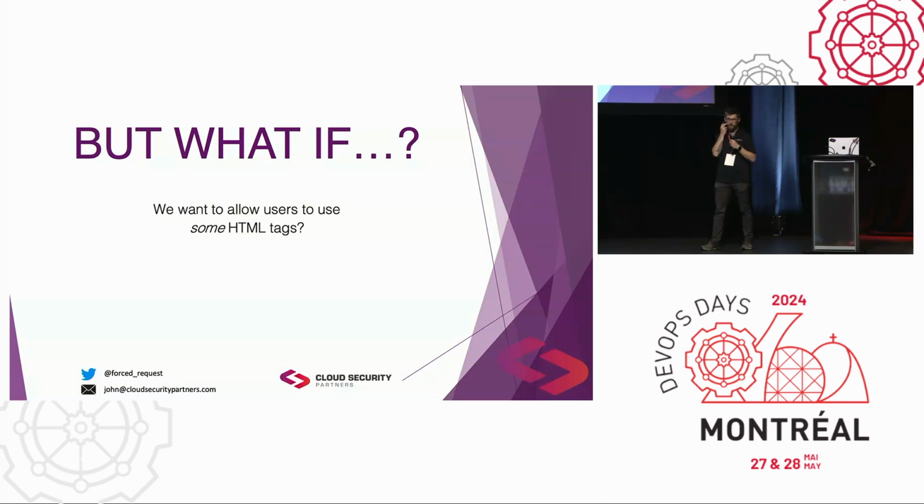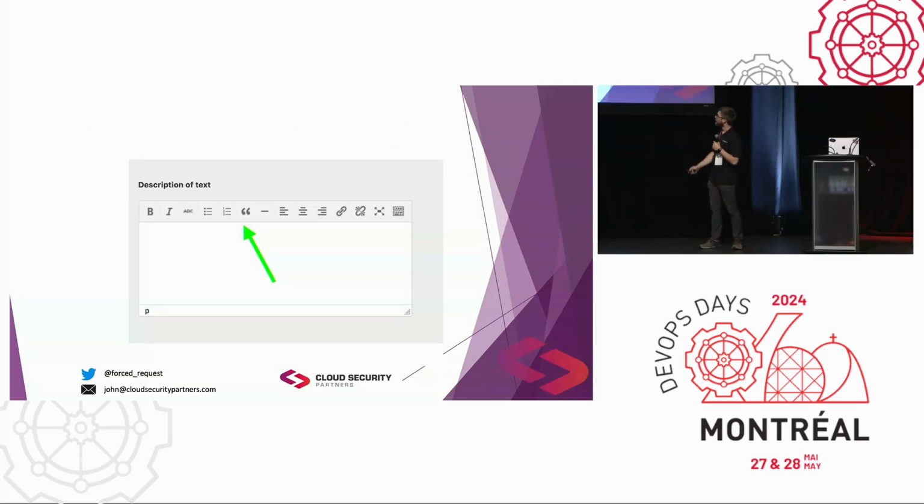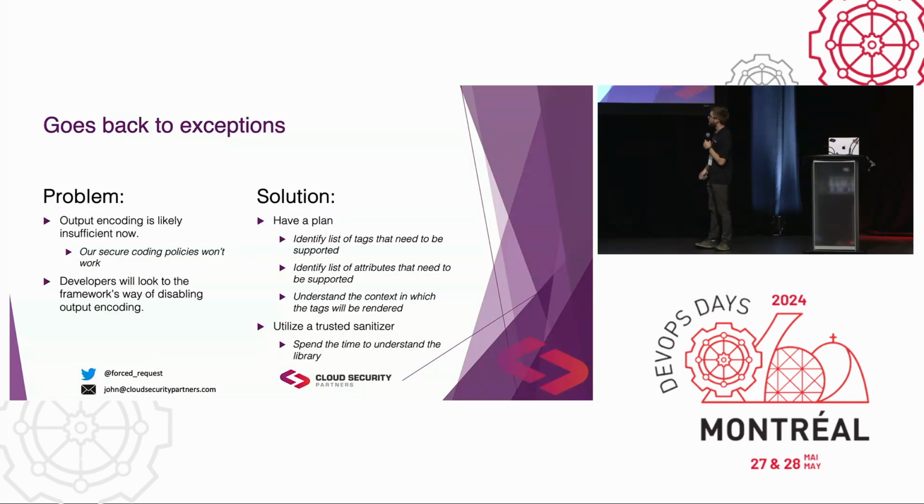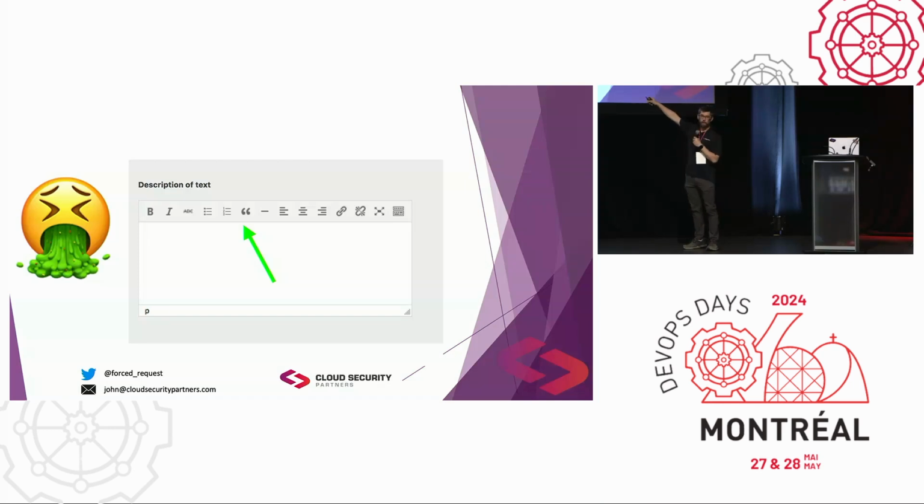So the question now is, what if we want to allow users to provide some HTML tags? Has anyone built one of these before? A WYSIWYG editor? So every time I see one of these, that's how I feel. These very, very likely are going to be vulnerable to cross-site scripting. So the problem is when we want users to be able to provide some set of HTML, so for instance, clicking on the bold, the B, that will insert a bold tag into the page, and that's going to render that bold tag as HTML.